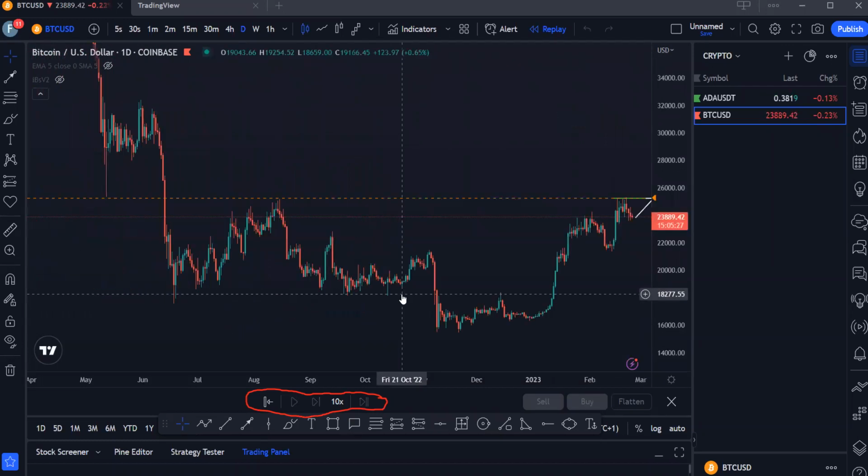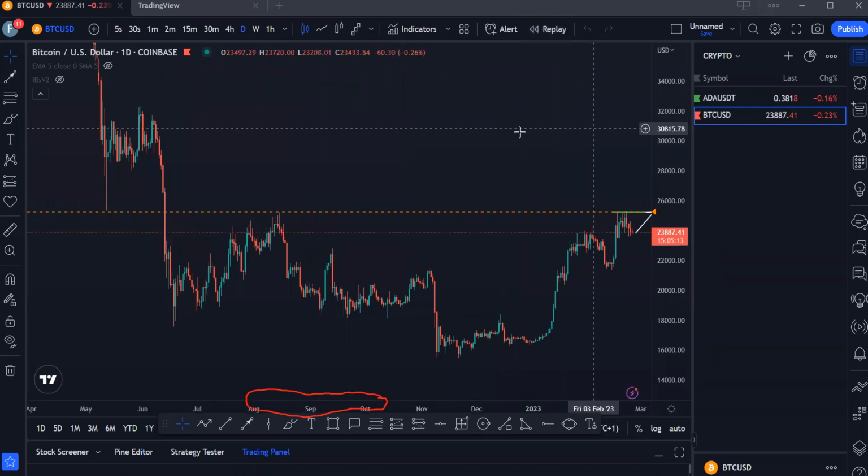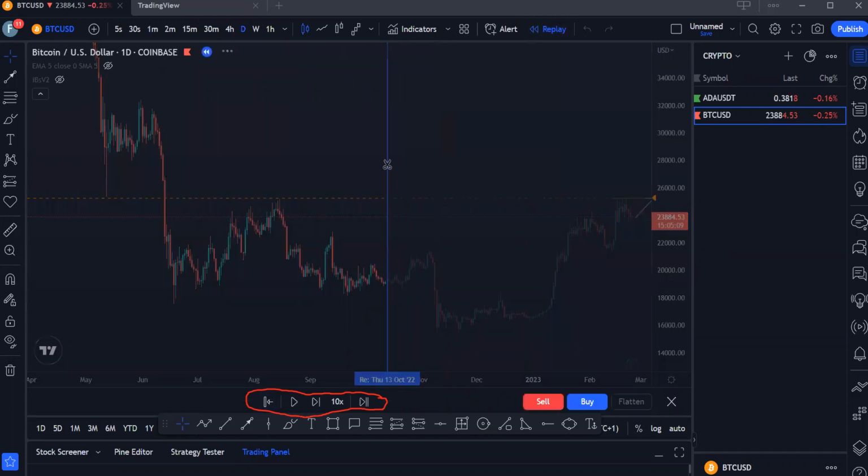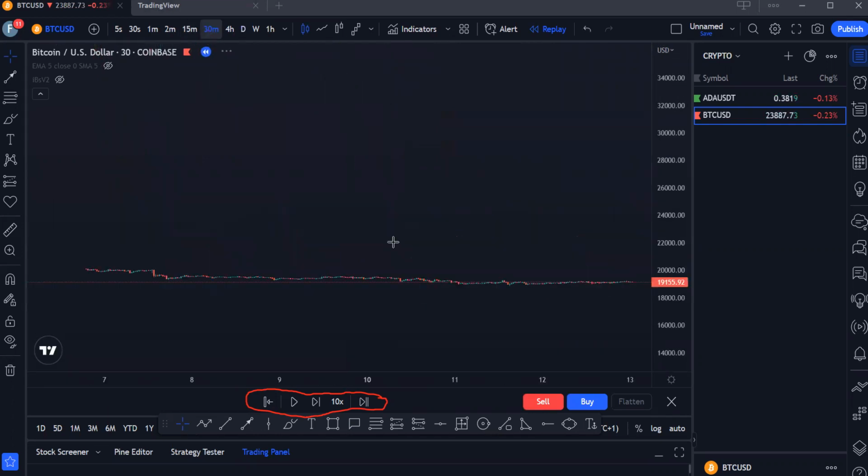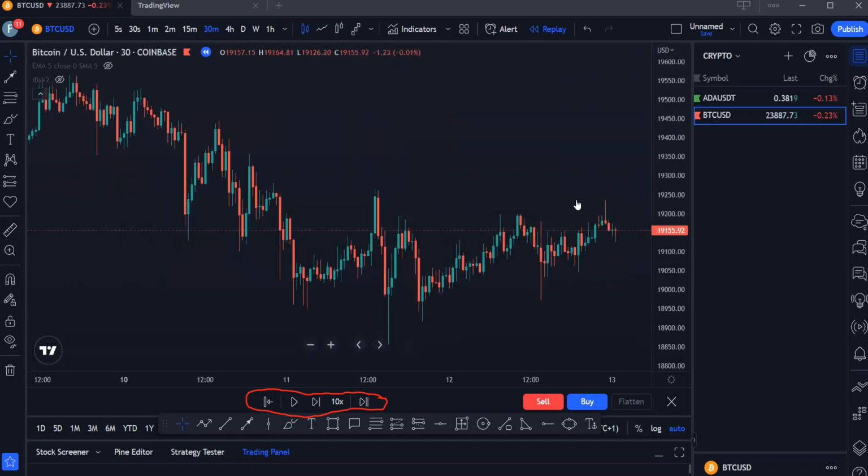Or let's say you wanted to know how the market did last week, how markets reacted to your trading system. You can just use the bar replay and then shift it to last week. It's as simple as that. Then you just play it forward. You can do this on all time frames. So this is a 30 minutes chart. You can do this on all time frames, and then you play forward.